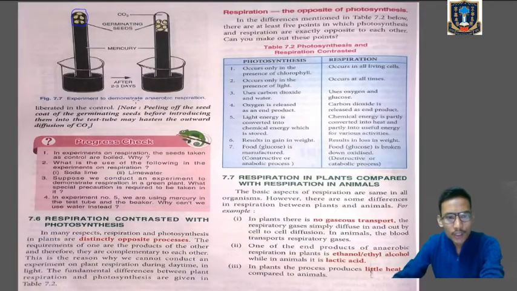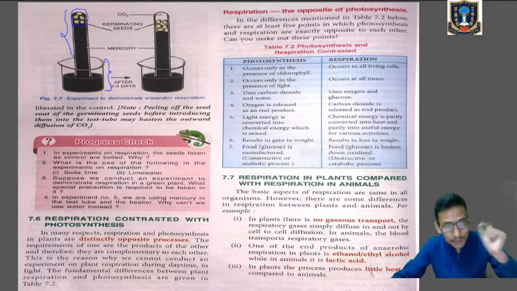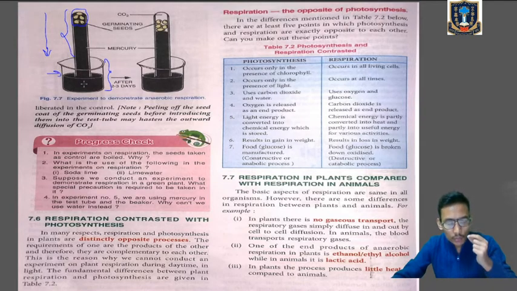So now in a test tube we have taken the pea seeds. Now we are inverting the test tube in a beaker containing mercury. This is the beaker, this one is the test tube, and these are the seeds. So after putting the seeds in the test tube, we are inverting it in a beaker containing mercury. This will lead to the filling up of the test tube containing seeds with mercury. So you can see that the test tube containing the seeds has been completely filled up by the mercury.